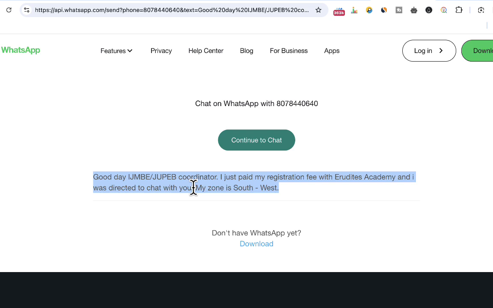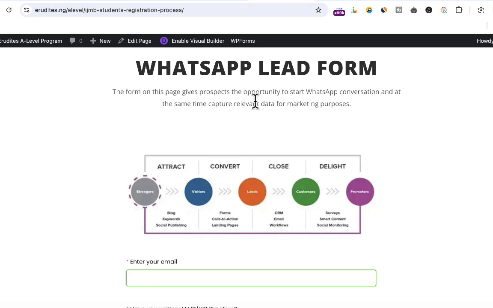So with the WhatsApp link, you cannot set it as your landing page when you're trying to advertise on platforms like Google and YouTube. But if you create the WhatsApp lead form, you can embed the form on any page of your choice. Right now, I embedded this form on my website, and I can use this particular landing page for my advertisement. You can embed the form anywhere.